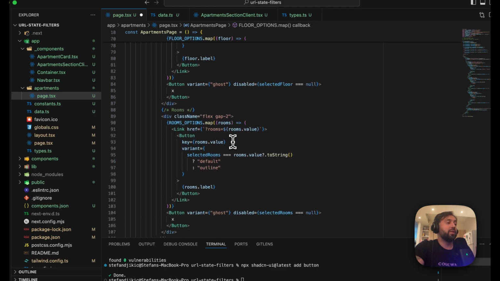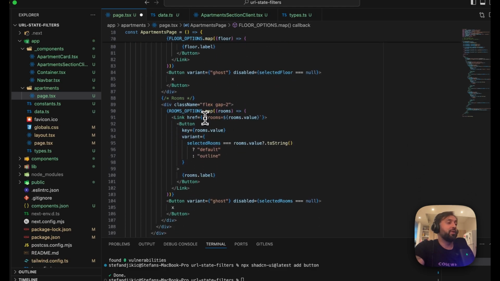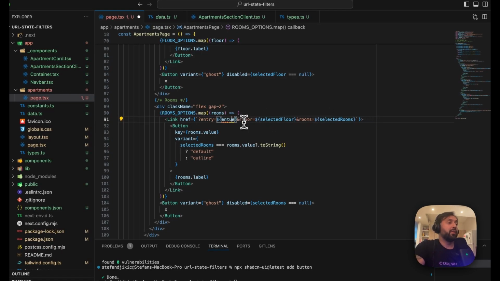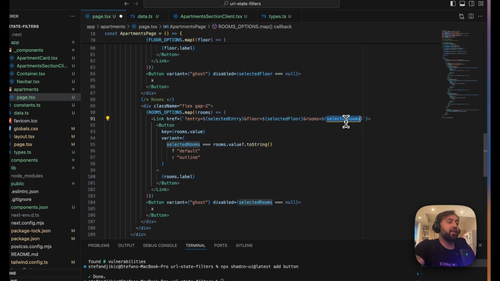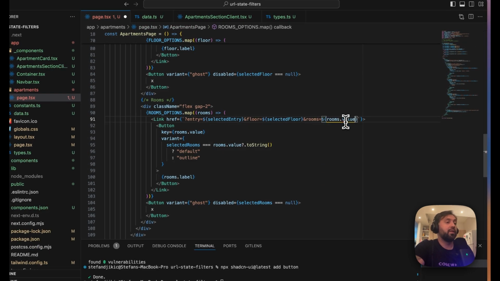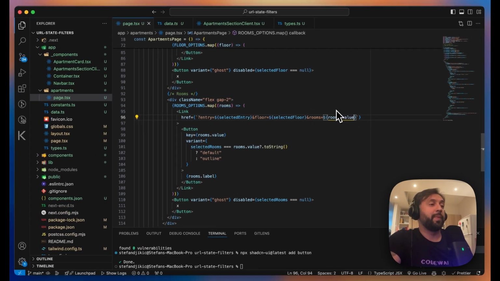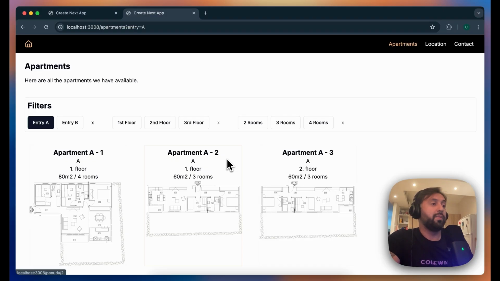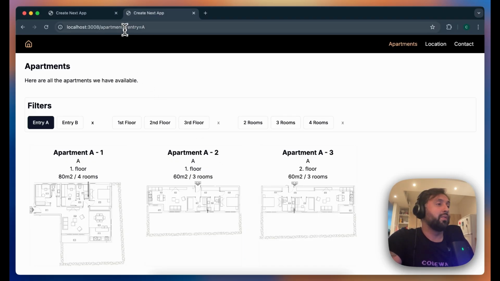And I'm going to do the same for the rooms. This will be the default value, that will be selected entry, and here we're going to add rooms.value. And let me test this out.